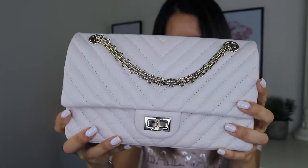Coming in at number thirteen is my Chanel Reissue purchased only last year, in off-white with pale gold shiny hardware. I'd been in love with Chanel reissues for a couple of years and contemplated the black with gold hardware, but couldn't justify another black Chanel bag. Then I saw this bag at the Castle Hill boutique in Sydney and absolutely fell in love with the color, the chevron quilting, and the distressed calf leather. The only reason I don't wear it as much is the light color — I'm scared about color transfer so I only wear it with lighter colored clothing.